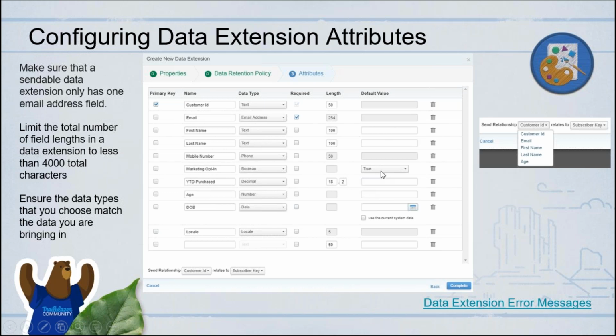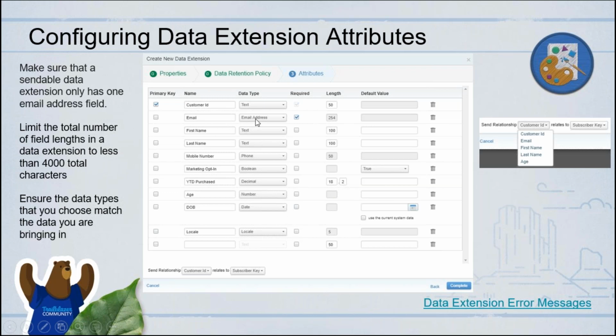Okay. You can even default Boolean values, or if you want to default the current system date, you can put that as well. Now you can notice that some of these are grayed out, which means you cannot change the length for those. They're specified length. I believe text and decimal is where you can actually change the length. So in decimal, please note that it tells you the total number of digits and how many are the decimal places within that.